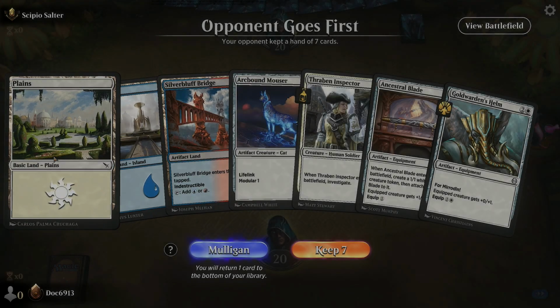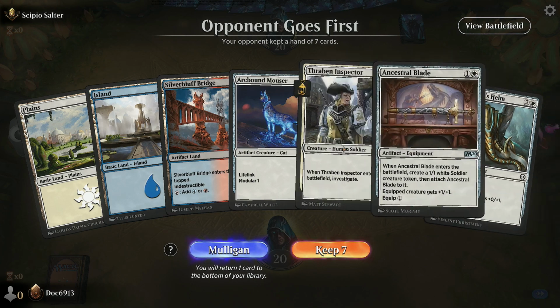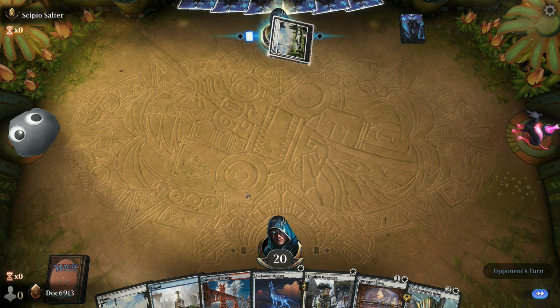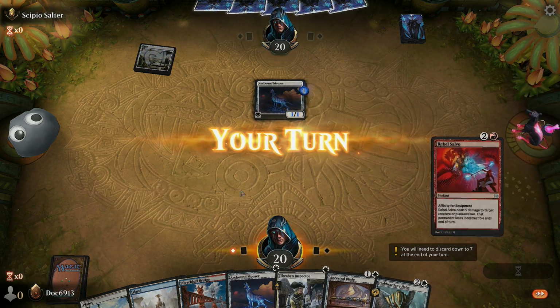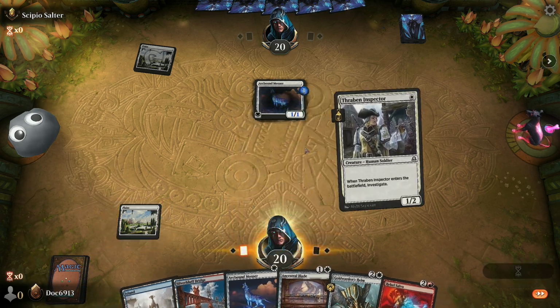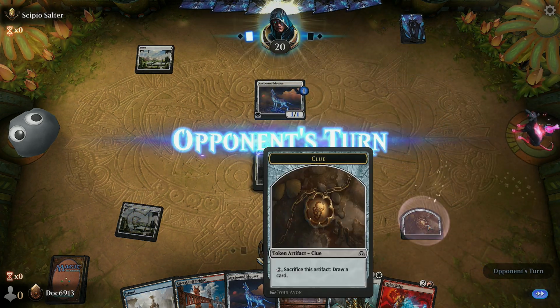Okay, as we get started here, an absolutely awesome roll in. I mean, 1, 2, 3, we have all 3 colors. We couldn't hope for, honestly, much better here. I think we go Thraben Inspector here. Get a clue token.